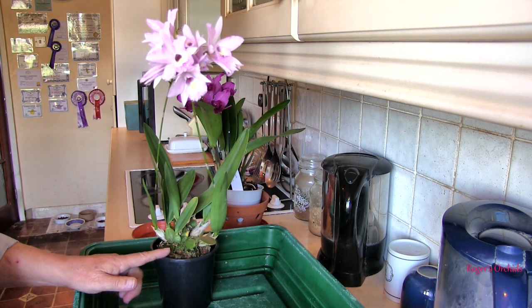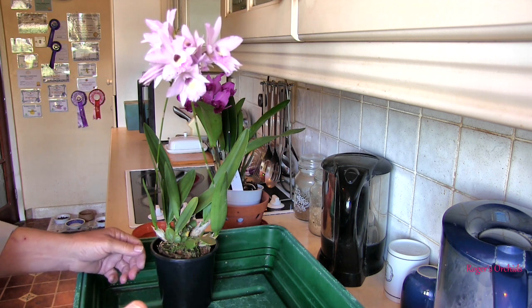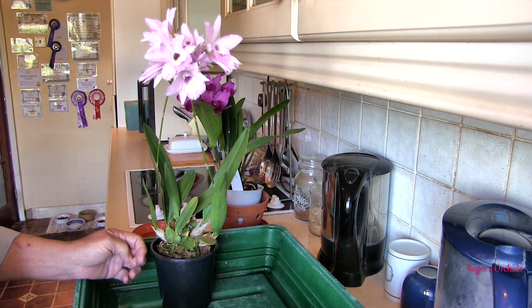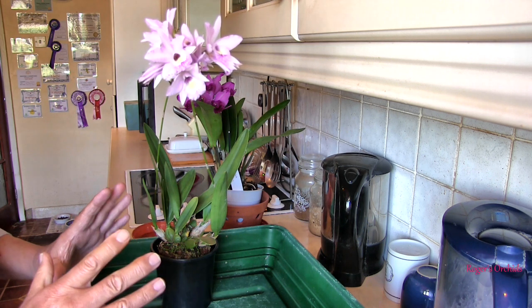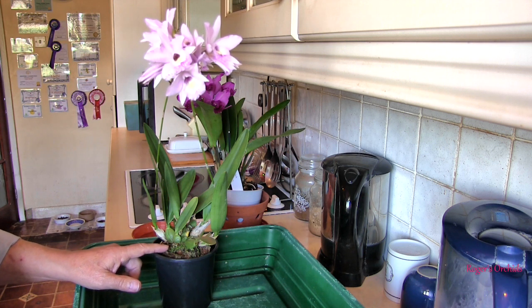But the Laelia is often found in full sun. This is one of those, if it doesn't get the bright light, it probably won't bloom. The Broughtonia, it's difficult to find out the sort of light levels and whether it is one of these really high light types. The mix of the two, I'm quite happy that I will give it the brightest light I can. The other thing with the Laelia is it does not like wet roots under any circumstances.